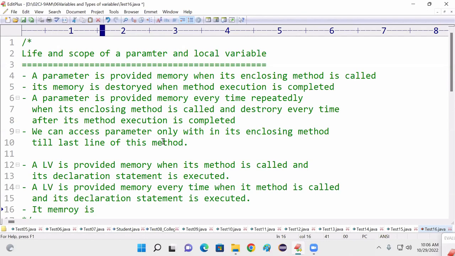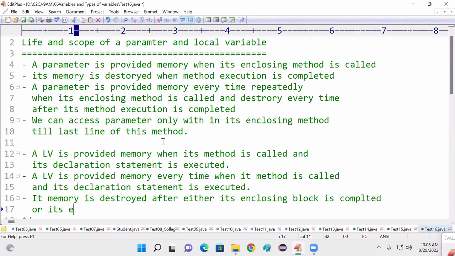Its memory is destroyed after either its enclosing block is completed or its enclosing method is completed.